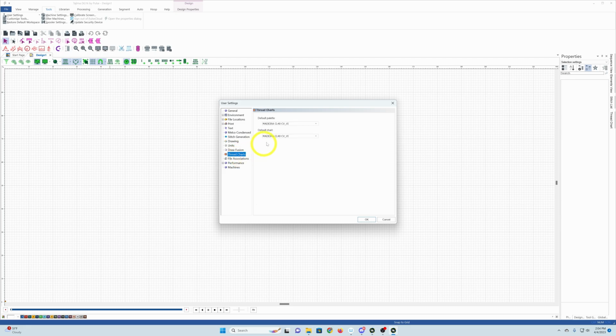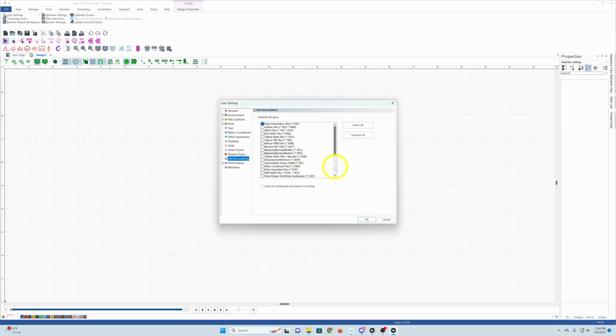Next up, we have our default thread palette. So my default thread chart is the Madeira CL40, which is the Madeira Classic 40. I use their polyneon, but I have this set, so I could change this to Madeira Polyneon 40 and my default chart to Madeira Polyneon 40 right there. And so now it's going to default to the polyneon down across the bottom.